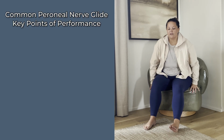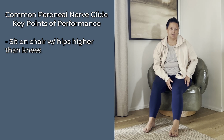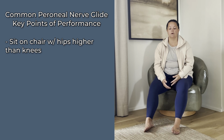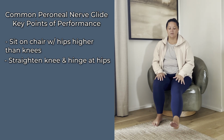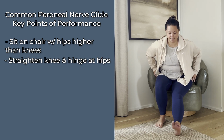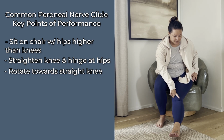So to do this, you're going to be seated, ideally with your hips higher up, so we're not challenged by any hamstring length issues. I like to do it seated in a chair. You can do it seated on the floor, just beware of your posture. The leg we're going to do the nerve glide on is going to be straight. Here you're going to hinge forward at your hips, and then rotate towards that down leg. Keep your knee straight to start.